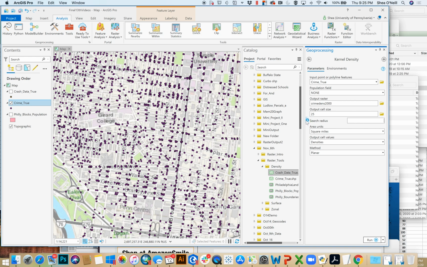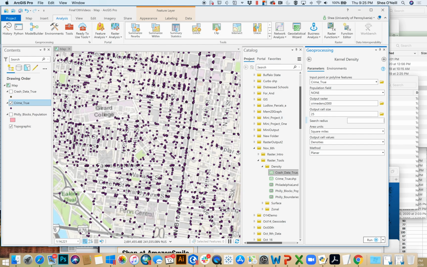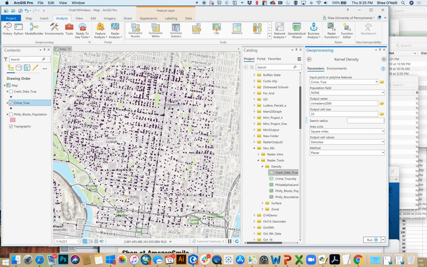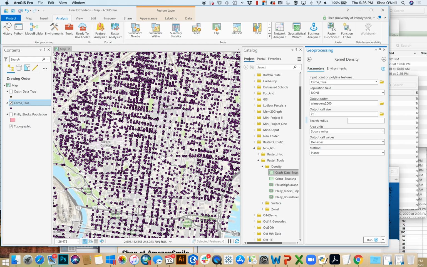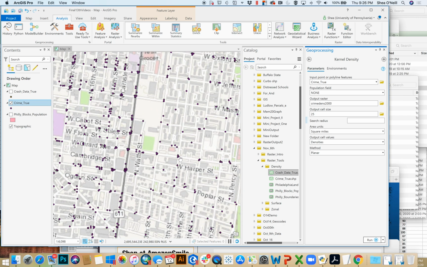And here, in typical ArcGIS fashion, rests the most critical field in how your density analytics will run. This determines everything, and it is hidden under a really stupid name called search radius. Right? This sort of makes it look like maybe every point is going to look around it for other points, and that's kind of true. But what it actually means is if we pretend that every point has a weight, right?